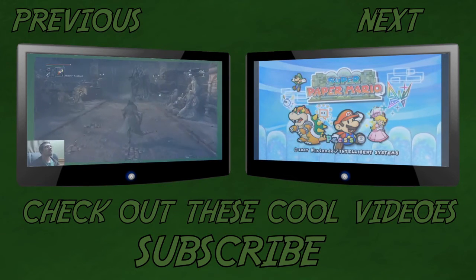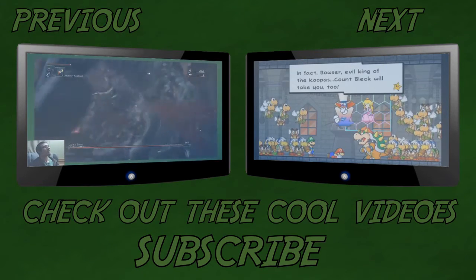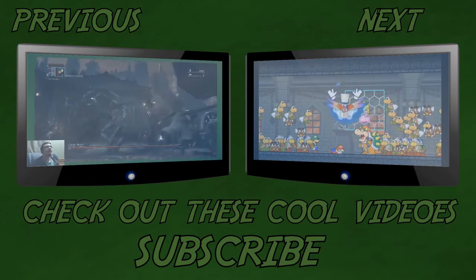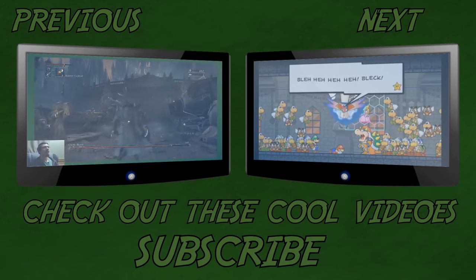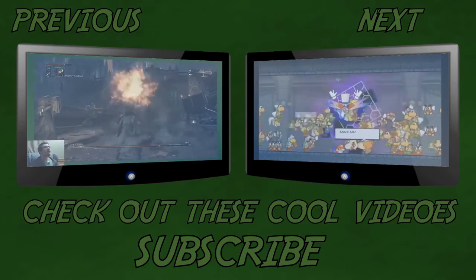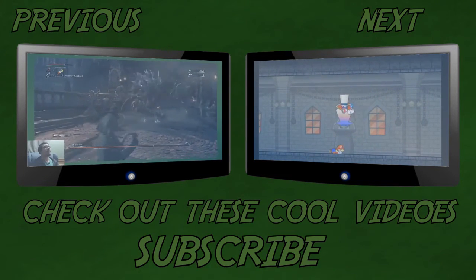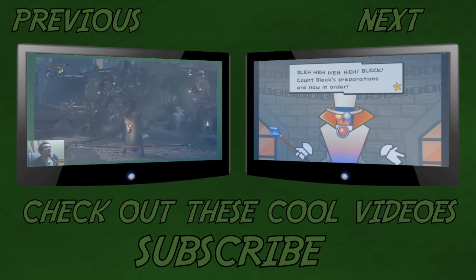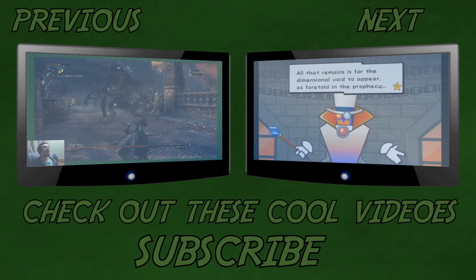There he is. Are we going to have to save Bowser? Black! Well, this guy's weird. And all of Bowser's minions. And Luigi. Sheesh. Count Black's preparations are now in order. All that remains is for the dimensional void to appear, as foretold in the prophecy.